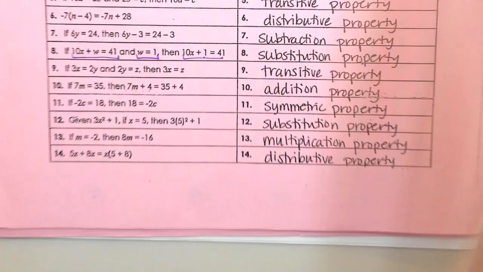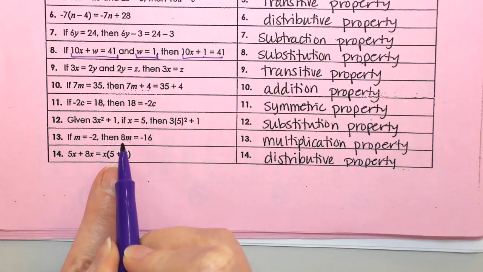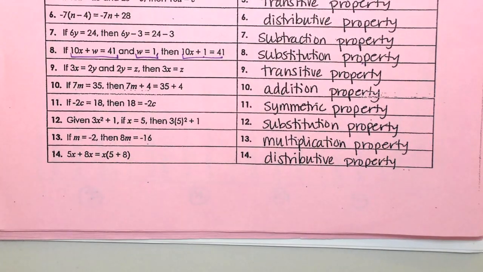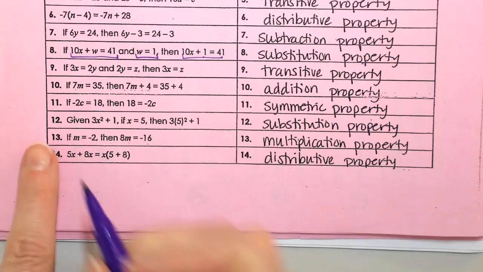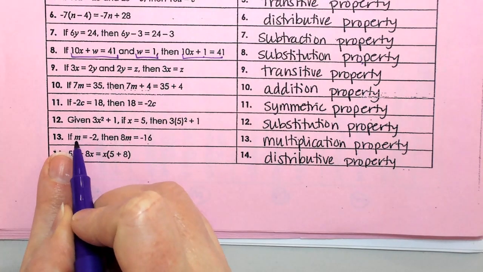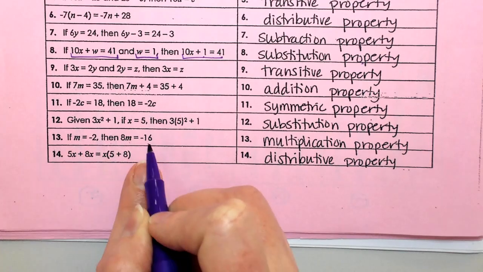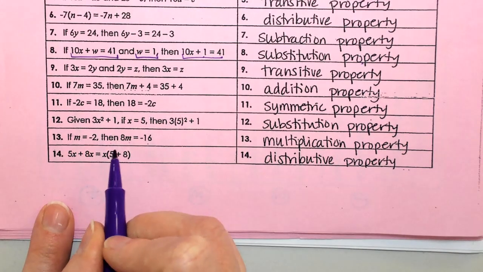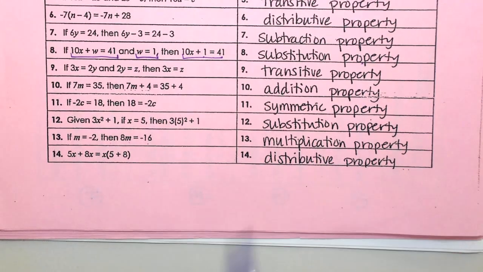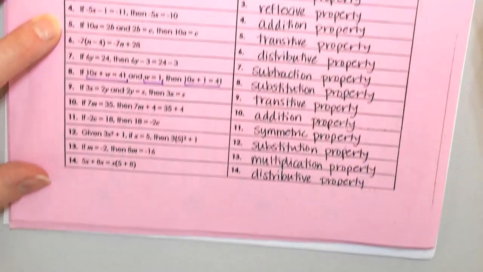13? Yeah. So if it looked like this first and now it looks like this, I can see there's more there. So it's my clue that some sort of operation has been done. So I'd look at, well, if it started out as m and now it's 8m, that's multiplying by 8. If I multiply this negative 2 by 8, I also get negative 16. So I can see they multiplied 8 to both sides, so that would be the multiplication property.